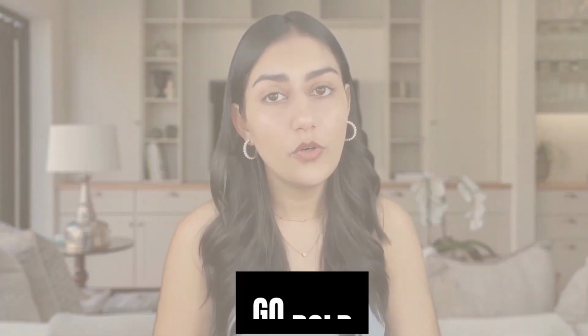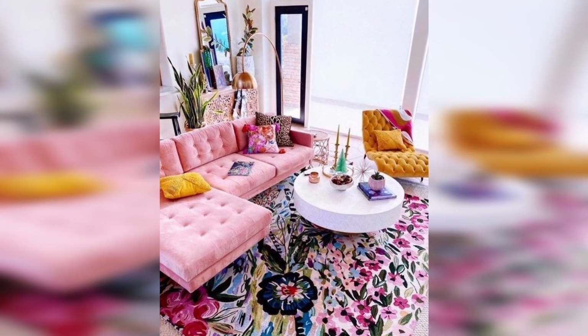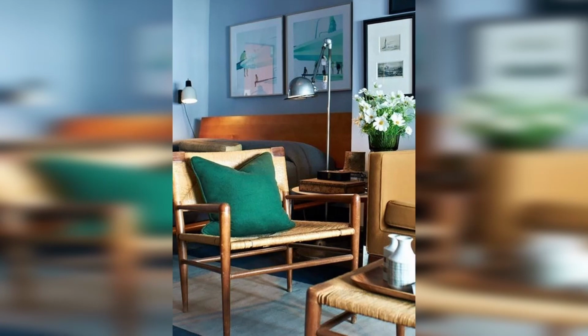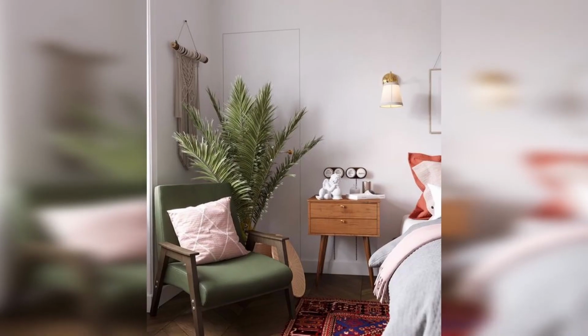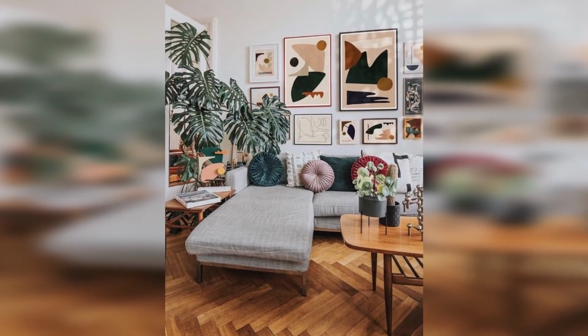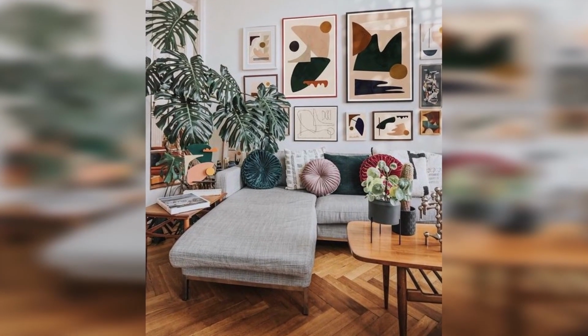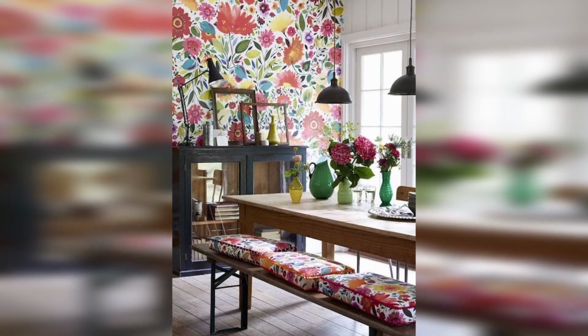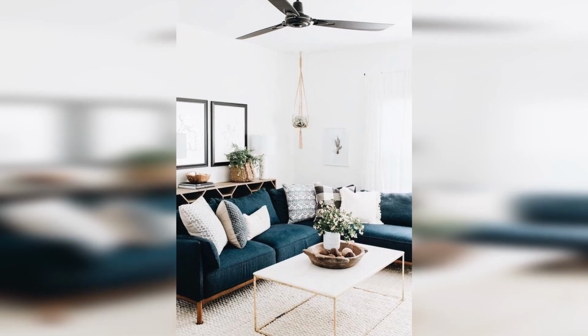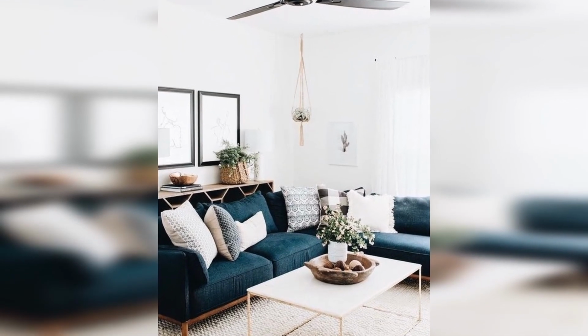Go bold or go home when it comes to decorating your small space. Small spaces lend themselves very well to bold colors, prints and textures. Just make sure you mix in some neutrals as well so that you don't overwhelm the room. If you're worried about going too bold, use colors and prints in smaller ways, such as on an accent wall, throw pillows or even just picture frames. Or go big and put on some bright and colorful wallpaper, or finally buy that blue velvet couch that you've always wanted, as long as you secure some balance in the room. Also, there's no reason that you can't add in a touch of daring color and pattern.